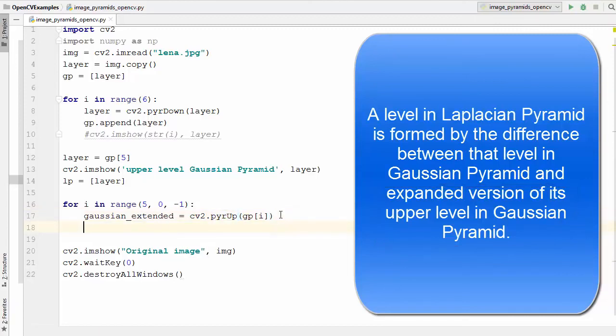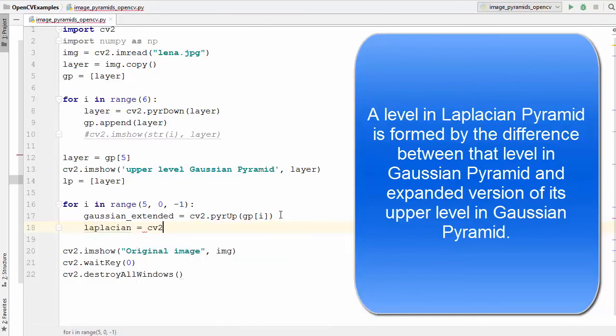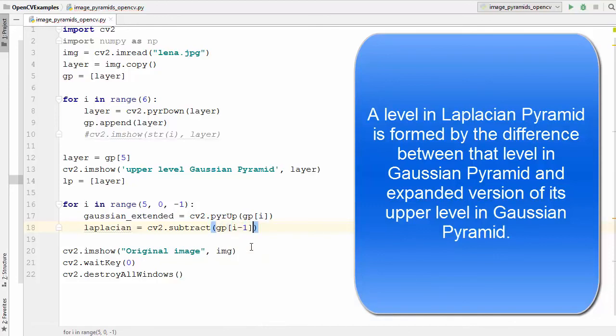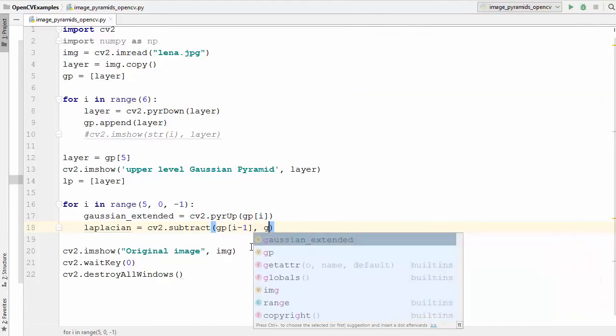Now let's create the Laplacian pyramid. So Laplacian is equal to cv2.subtract, because we want to find out the difference between that level in the Gaussian pyramid and the extended version of its upper level. So I'm going to say GP for Gaussian pyramid, and then we are going to say i minus 1 as the first parameter, and the second parameter is the extended version of the Gaussian upper level.